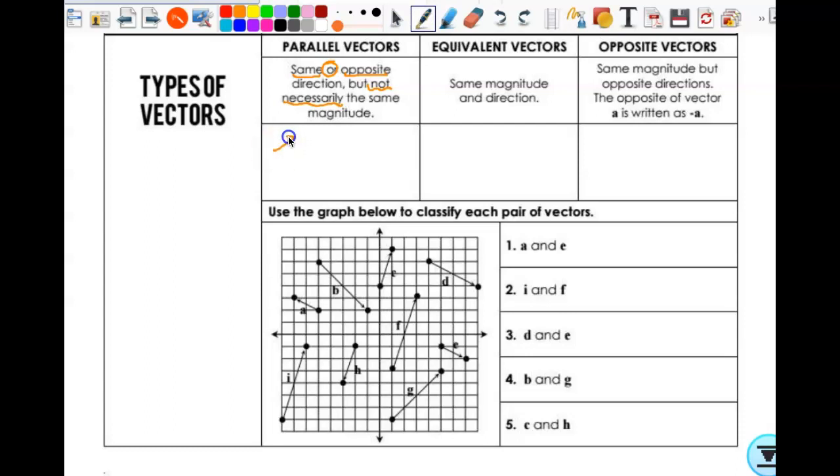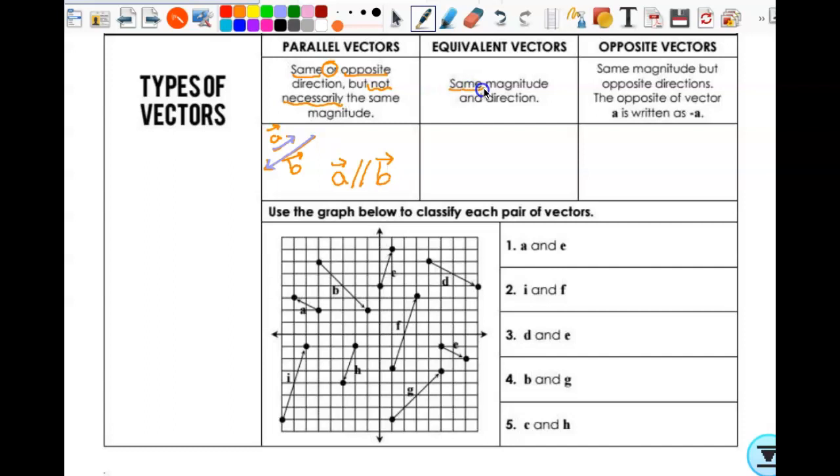So this could be vector A, this could be vector B. There are my actual vectors. Vector A and vector B, and this here would mean that vector A is parallel to vector B. They go in opposite directions, they're not the same size, that's fine, but they're parallel like you would think about being parallel.